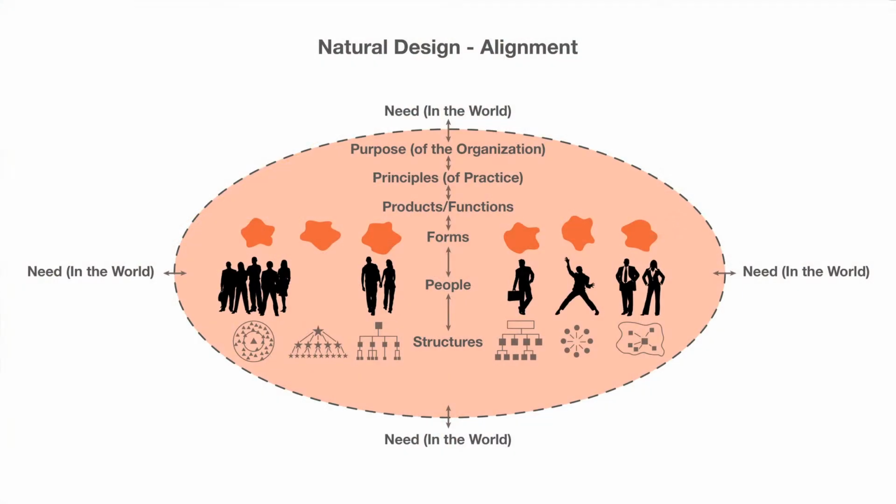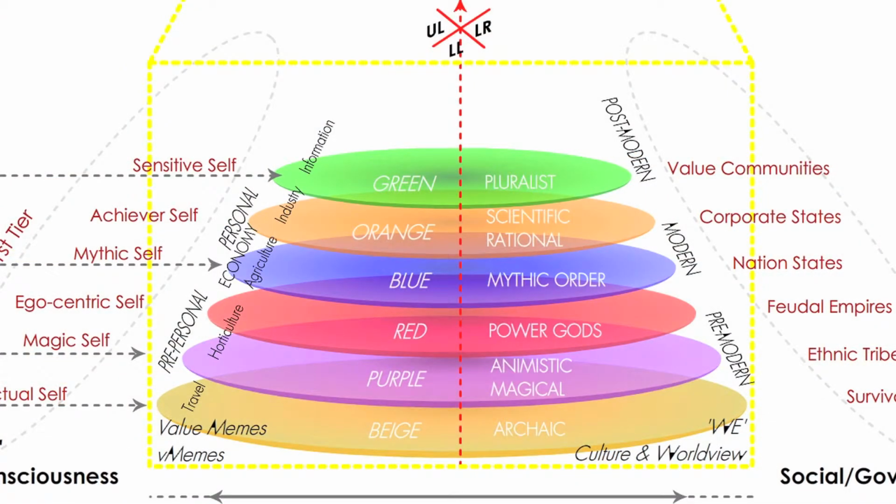So you can imagine walking into an organization, and rather than having a one-size-fits-all design to the organization, you have departments that feel quite different because the culture of those departments needs to be different to fit the function of the system. Think of HR, human relations in the organization, the people who are working on training and learning and supporting the people in the organization. Well, that doesn't really match either the blue order-driven or the orange strive-drive value system. That's much more resonant with the green sensitive self.